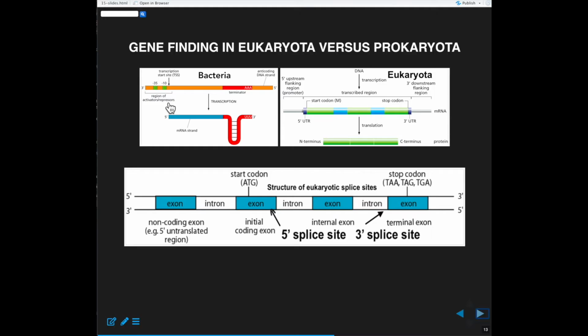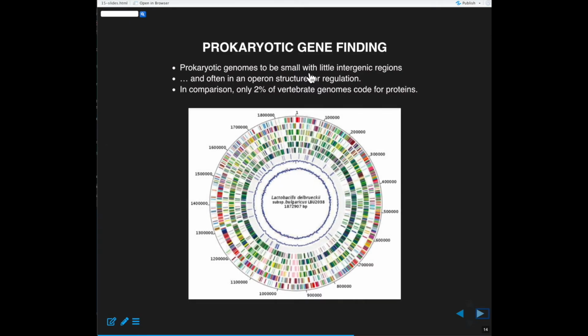And the other major thing is that the genomes are relatively small, and there are very few non-coding regions, not to mention no introns. And so it's not really very hard in prokaryotes to find generally where the gene is. You just want to localize exactly where it starts and stops. And that's, of course, not the case in eukaryotes like human, for example, vertebrates, the higher order eukaryotes.